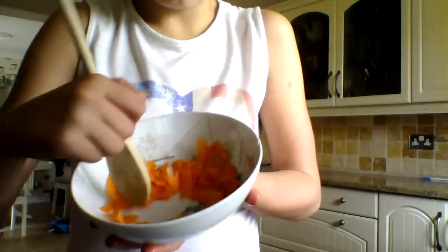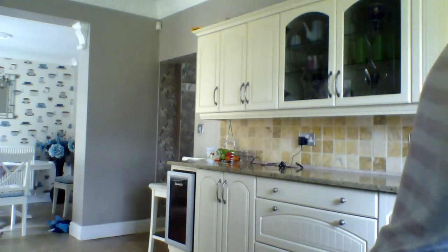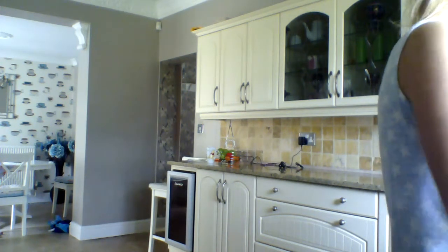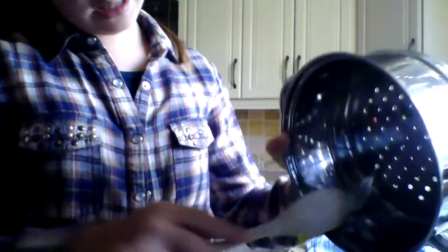It's carrot or it's banana. Find the carrot one. When it's done that and washed it all out, you put it in with a carrot and with the spoon. Oh, I found that. That's why you need the spoon. You get your spoon and then you kind of tip it in. Yeah, tip it in.